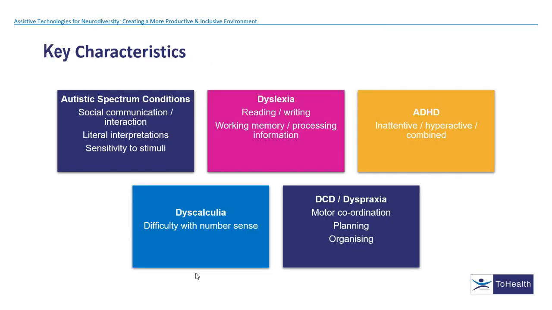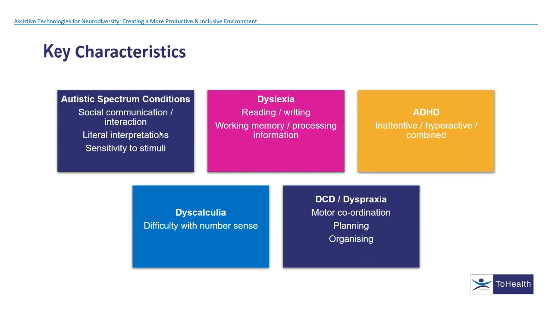If we take a look at some of the conditions in a little bit more detail, and some statistics as well. When it comes to autism, we know that 1 in 100 people are on the autistic spectrum, according to MenCap. People with autism may come across as having an overly formal style of communication. They may not understand subtleties in communication. They may interpret language literally. Some colleagues that you may have or people that you know with autism may take things quite literally, and they may also be quite sensitive to things like heat or light or certain textures.